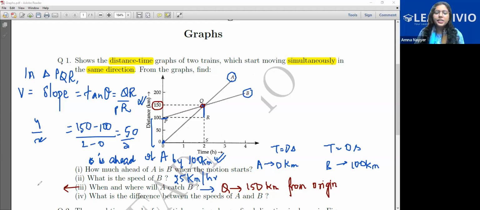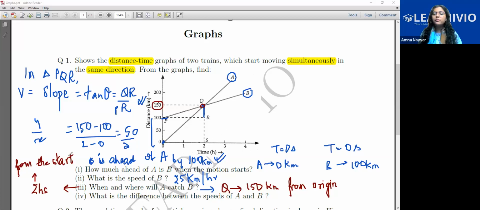Remember, we did a question also. Two balls were thrown simultaneously, one from up, one from down, and both the balls were asked to meet. So something like this. So 2 hours from the starting. Now, when you mention 2 hours, you have to mention this from the start. See, when you have the graph and something is with reference to the origin, try to answer in terms of that, because you'll always be on the safe side. From zero to this, from origin to this. So it will be very easy to trace.